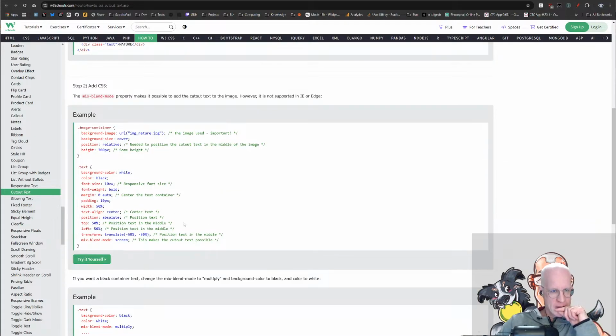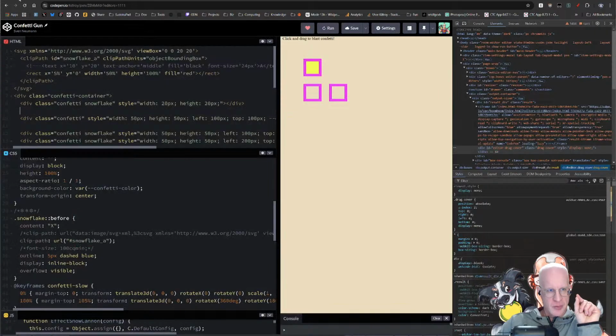Can we do it like this? Mix blend mode. Problem is to add a cat text to the image. However, it is not supported. The problem is we still have a problem with the sizing. Unless we do the plain text CSS from earlier. So we'll go back to this. And then we'll make this content.